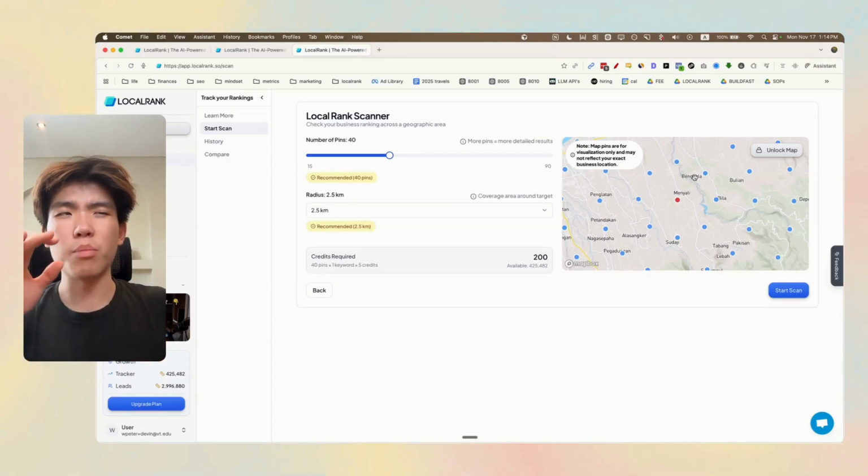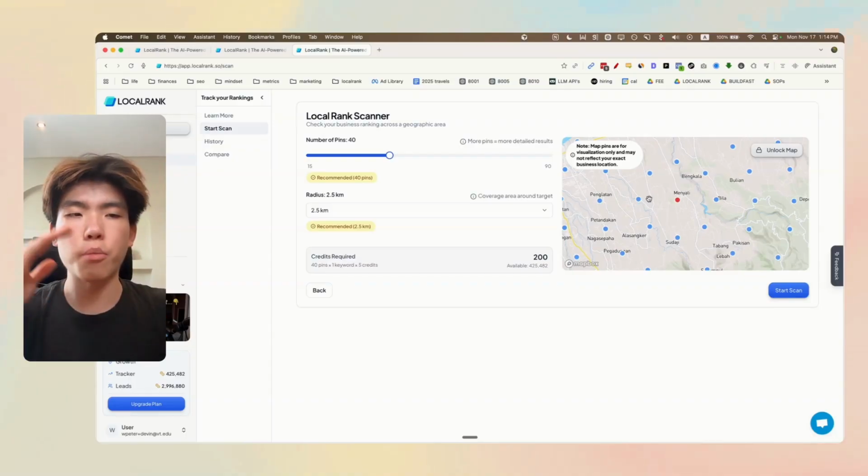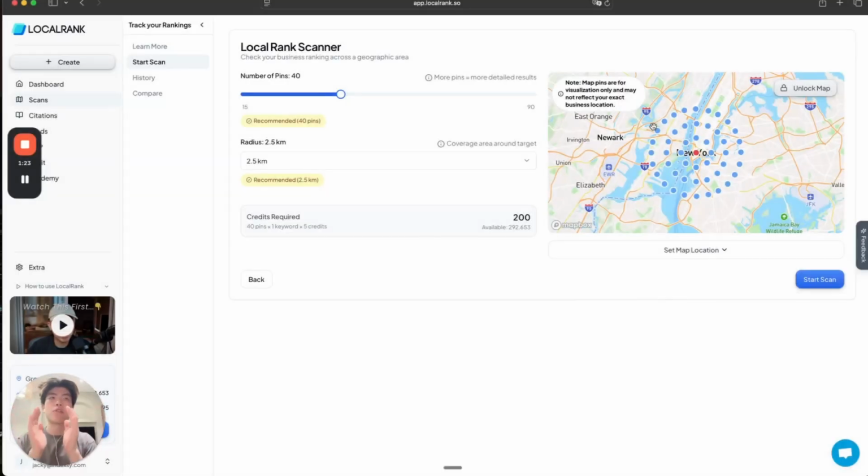We don't have it on this account because I think this is a free account and we only have it for paid users right now. So I will play a clip of that, of how that will work. It just defaults to New York, right? So because the business doesn't have an address, you have to set the address.